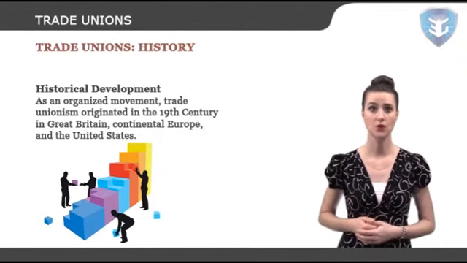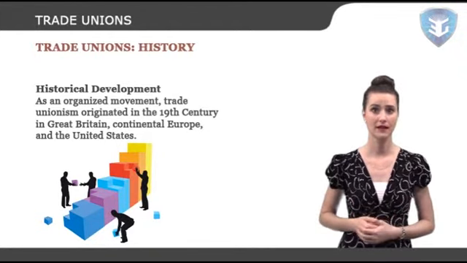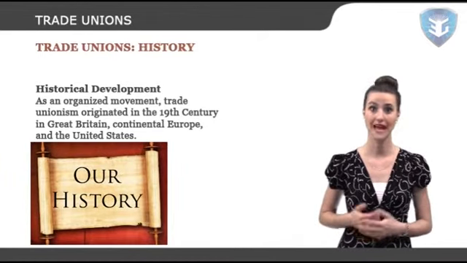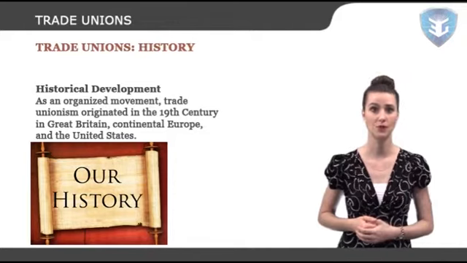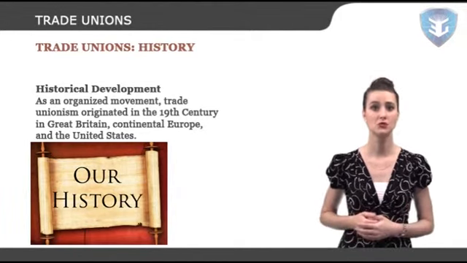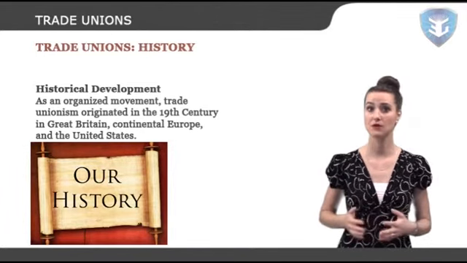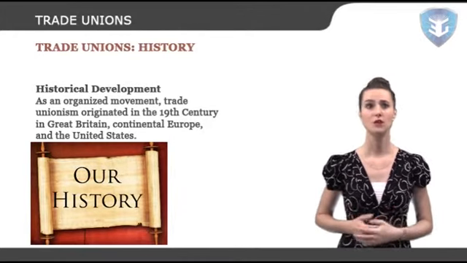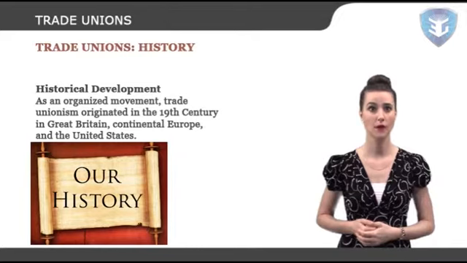Smaller associations of workers started appearing in Britain in the 18th century, but they remained sporadic and short-lived through most of the 19th century, in part because of the hostility they encountered from employers and government groups that resented this new form of political and economic activism. At that time, unions and unionists were regularly prosecuted under various restraint of trade and conspiracy statutes in both Britain and the United States. While union organizers in both countries faced similar obstacles, their approaches evolved quite differently.